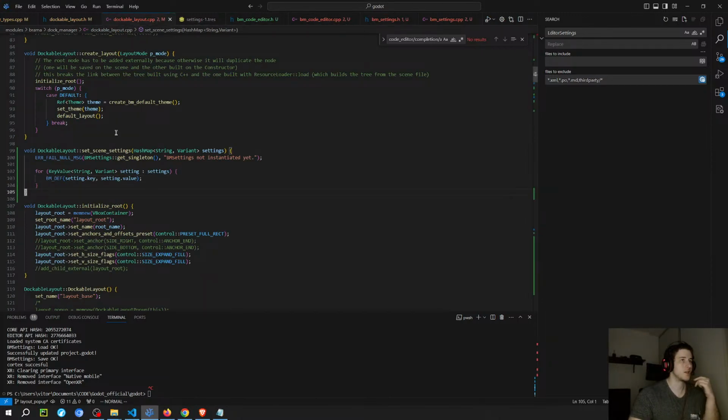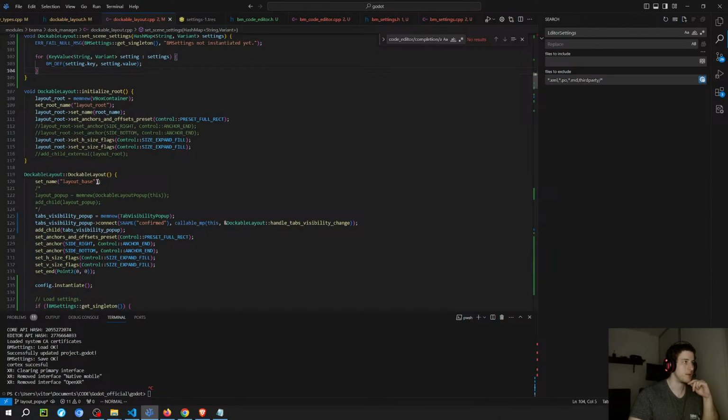Or maybe there's a better way to do the whole thing. So that's what I'm trying to think about now. And maybe making it based on the layout could be a way.